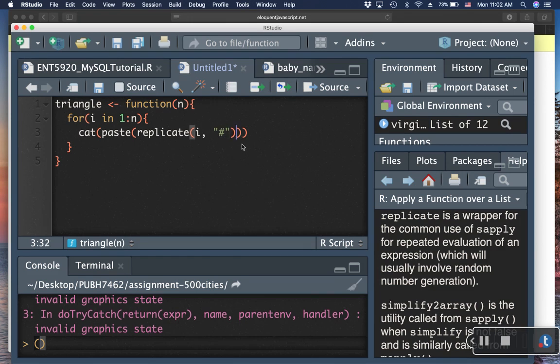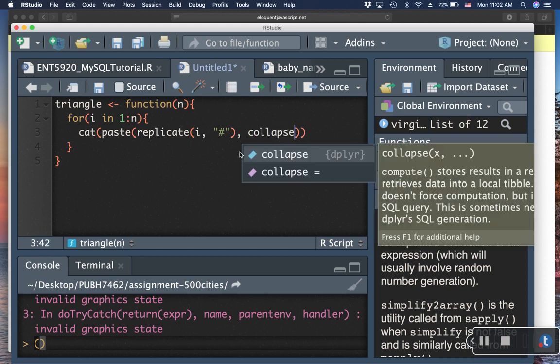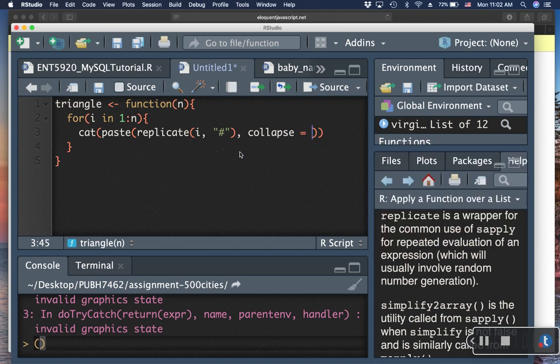So i is the element that will be on for each line that's generated by this outer for loop, and the paste and replicate are pasting on another hash each time we go to another line. And I also want to put in, paste will introduce a space between these 2 arguments. So just to get rid of that, I'm going to do a collapse argument to get rid of that.